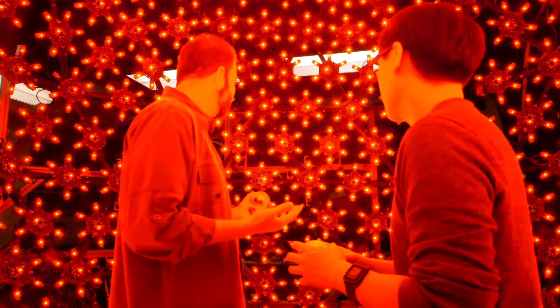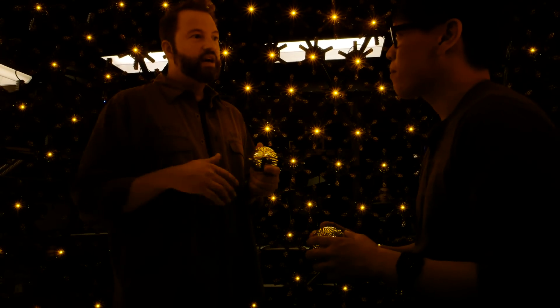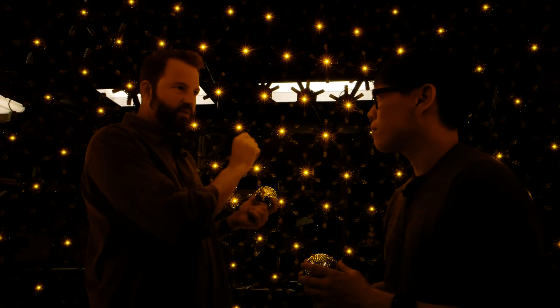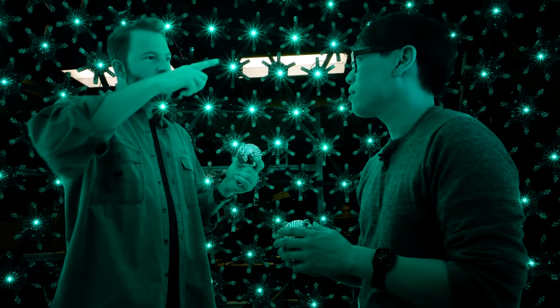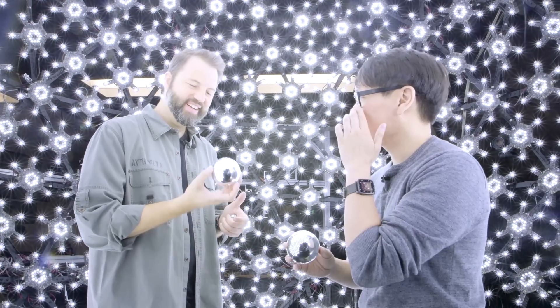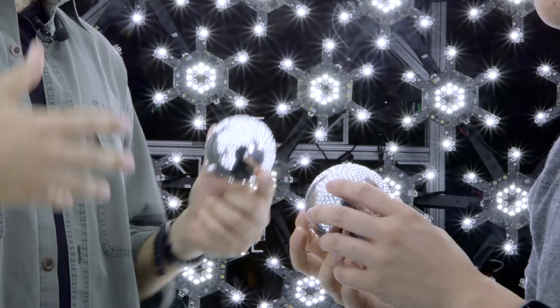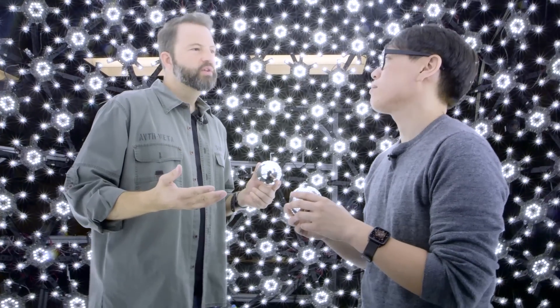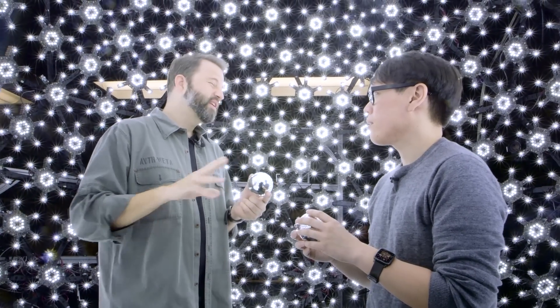Let's go through some other lighting patterns. We have red LEDs, green, blue, and more importantly than just RGB — which is enough to generate any color we could see — we also have other spectral luminance like the amber LED, which is a spectrum in between red and green, and cyan, which is in between green and blue, so we can fill in some of those gaps in the visible spectrum. Combined with the white LED, we can actually generate something that can mimic the spectrum of any illuminant — we can mimic how tungsten light, fluorescent light, or daylight would look on you. You can't do that with just red, green, and blue LEDs very effectively.